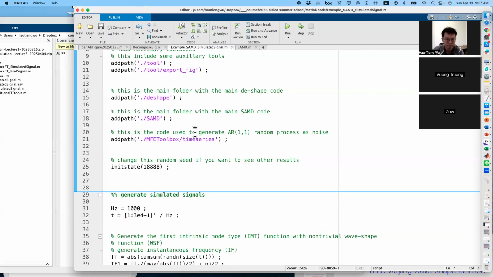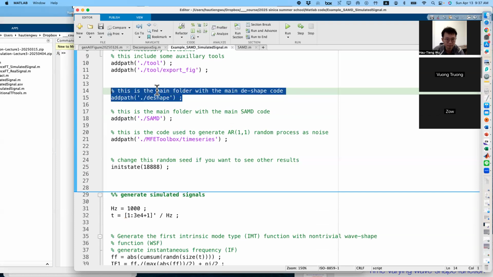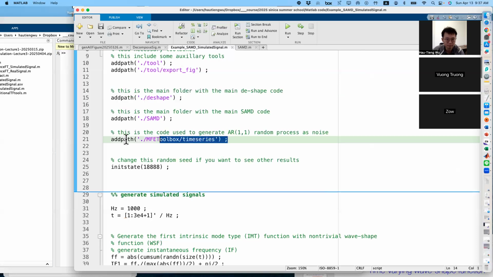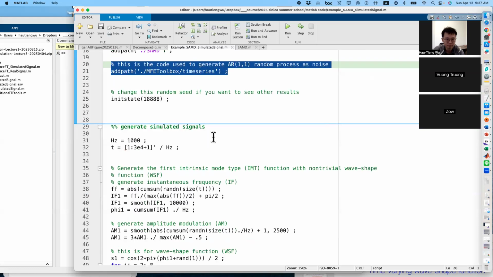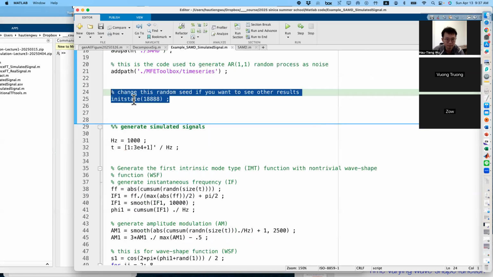Okay, so in the folder, SAMD is the main folder, and all the others are the same, like the shape and so on. And this is, again, the library you can use to generate the ARMA11 random process as noise. This is nothing but fixing the random seed so that you can reproduce.